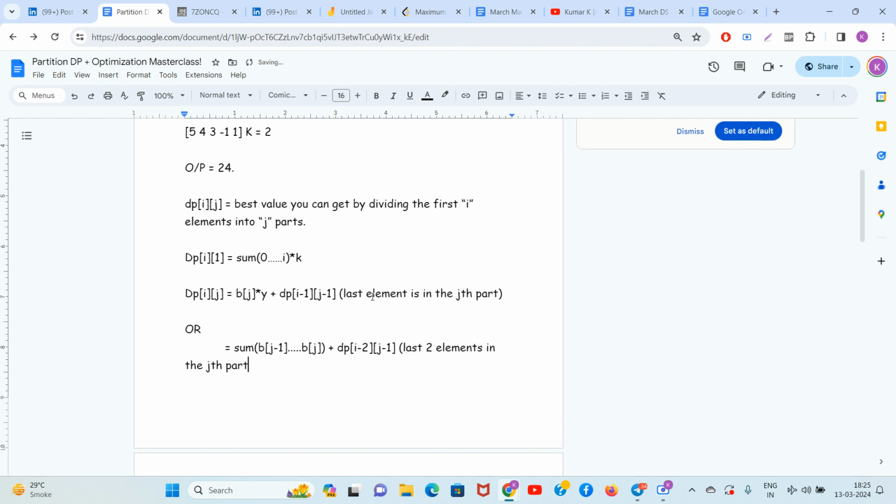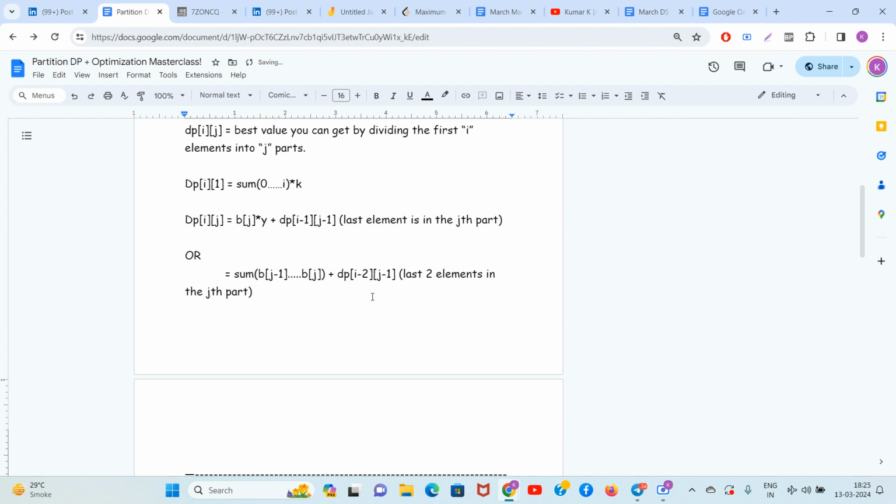But guys, there can be many possibilities, right? You can take the last three elements also in the jth part. Now you can do this till the start. In that case, you have to divide the things from 0 to i minus 3 into j minus 1 parts.